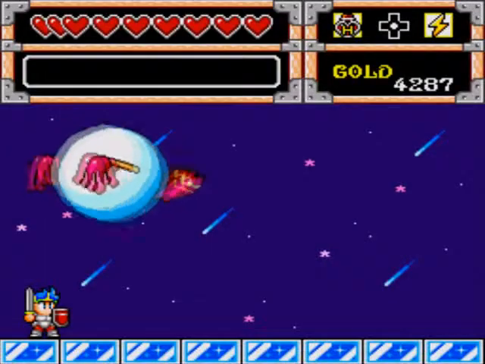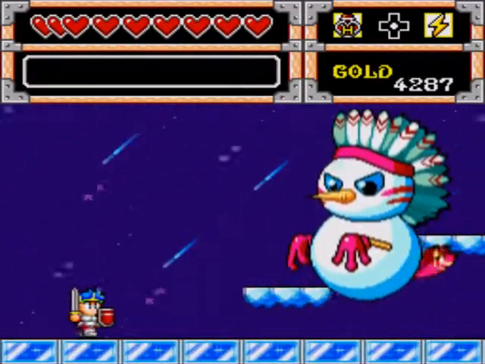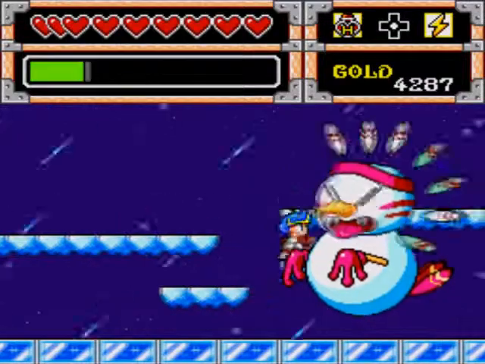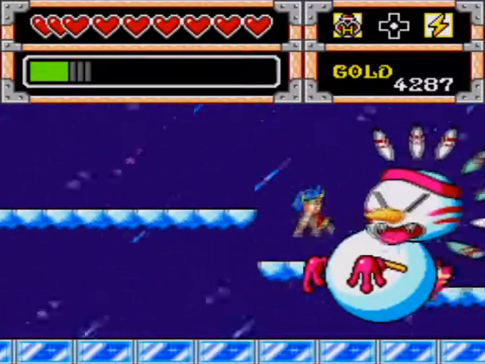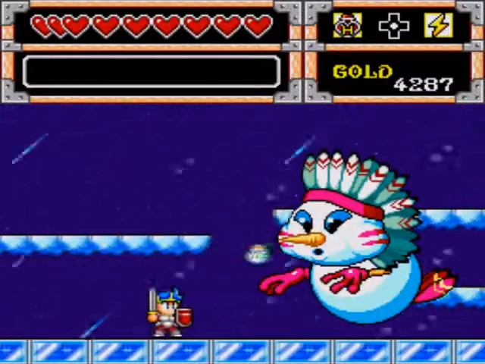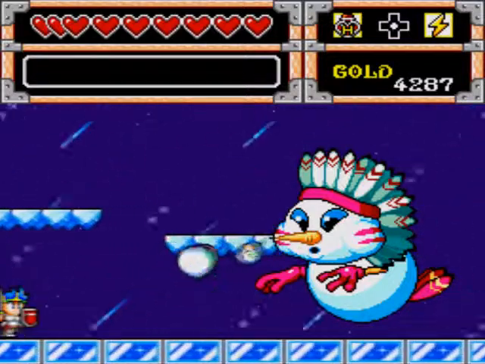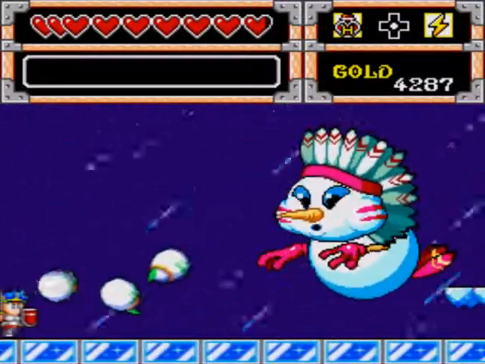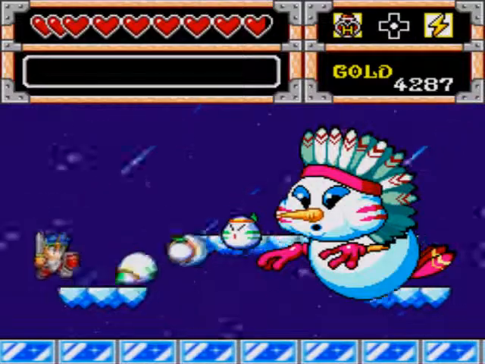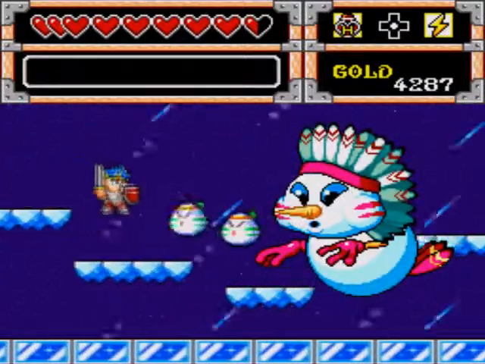I really do enjoy this boss fight. The Native American bomb-throwing snowman. The ice bomber. Also, he flies. And you have to hit him in the head. You can't hurt him by hitting his body. He spits out the little... Like I said, he is one of the most ridiculous bosses.